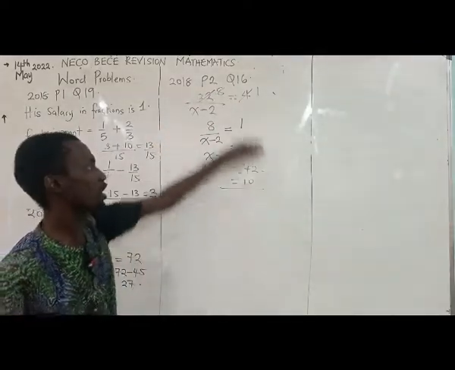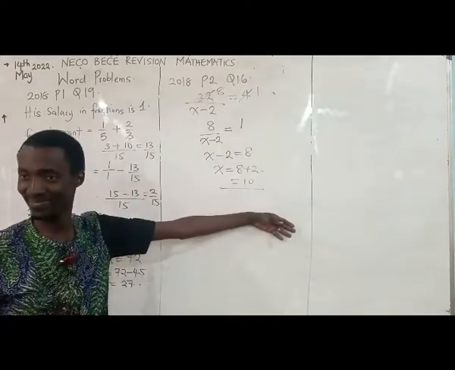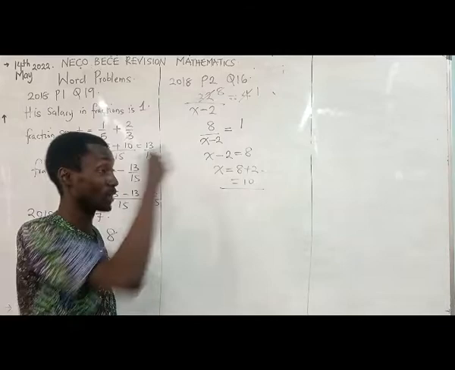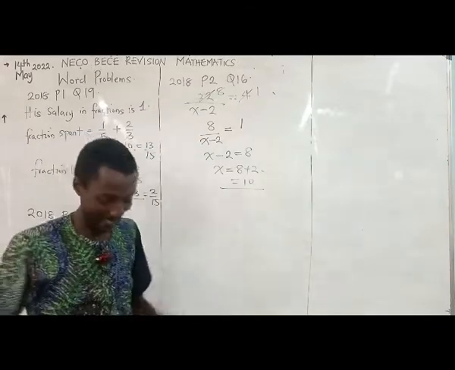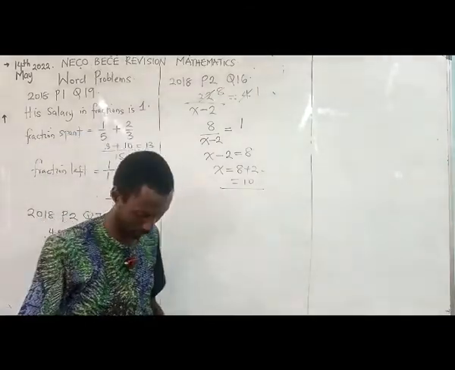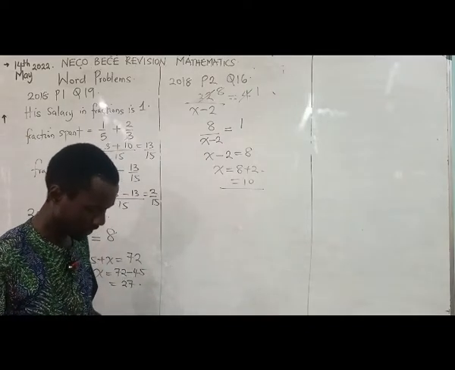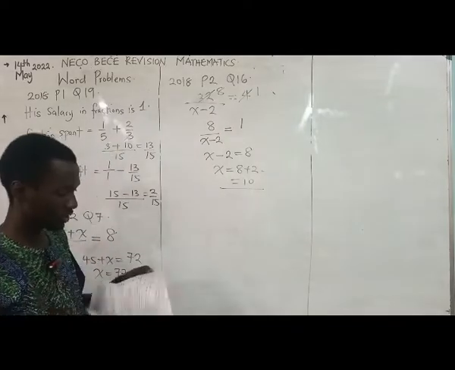In some of your OBJ, you don't need to go detailed like this. You don't need to solve everything in detail like this. No. You think. Some of these questions, you can actually think them up in your mind and get the answers very, very quickly. Alright? So that's for 2018 question 16. Let's look at question 19.